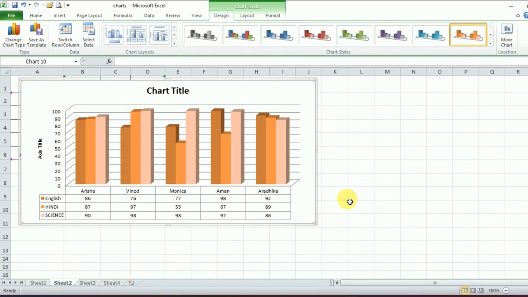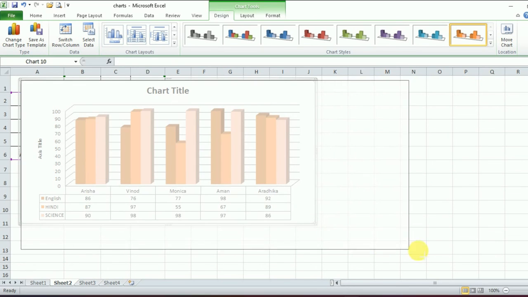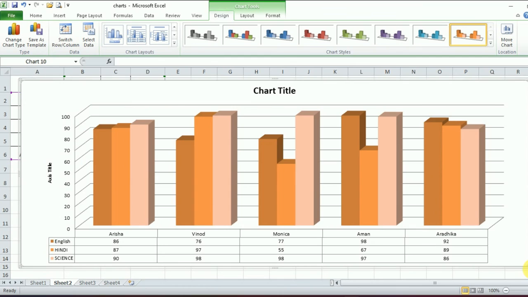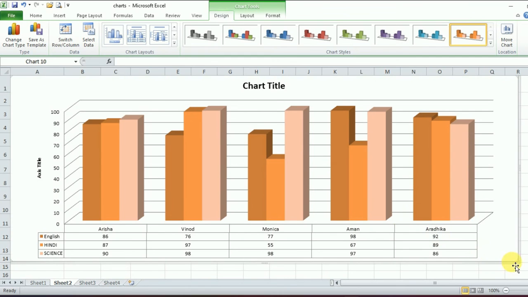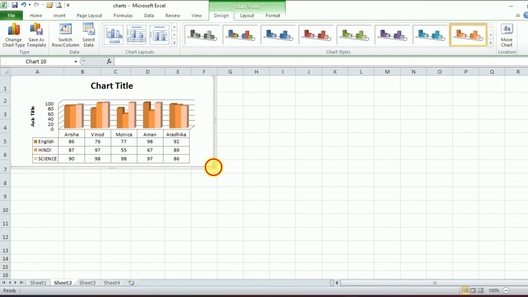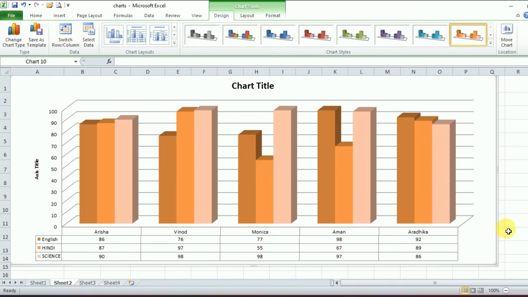Now the next is how we can resize the chart. For that, just bring your mouse pointer to any corner, right? So any corner you will see a bidirectional arrowheads, that is indicating how you can just resize your chart by dragging it with bidirectional arrows at the corner, right?